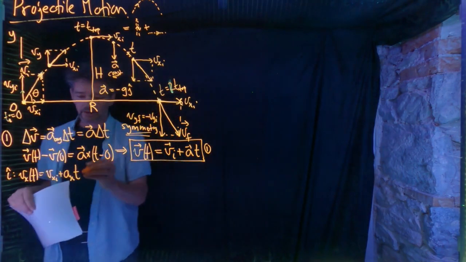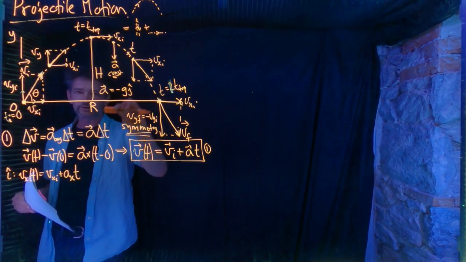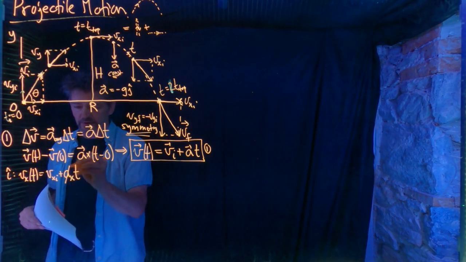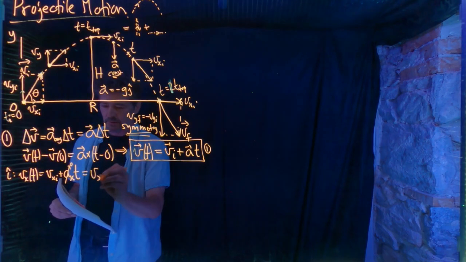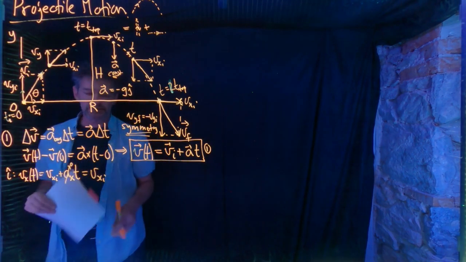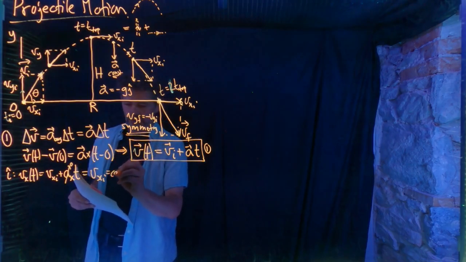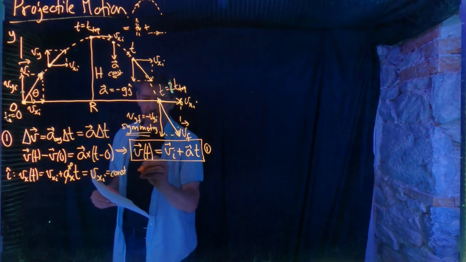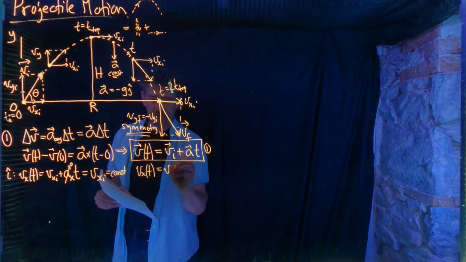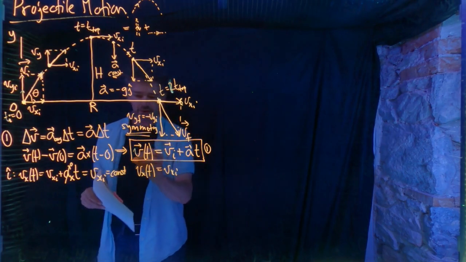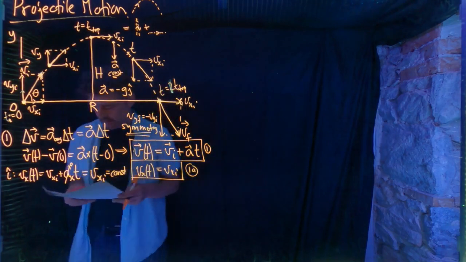You always do that. Then we look at this equation and say, yes, but the acceleration in the horizontal direction is 0. There's no force in that direction. That means that term just drops out to 0. And we have that v x at any time t is just equal to v x initial, and that's just a constant. So let's write it down below this. v x at any time t is equal to v x initial, and it's just a constant. We can call this equation 1a. That's the i hat component.